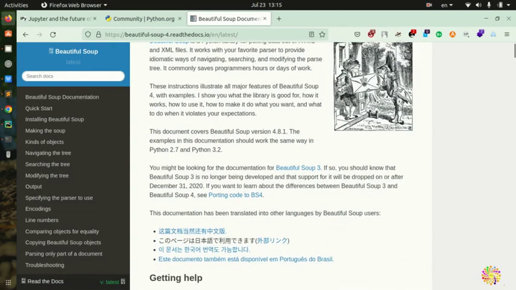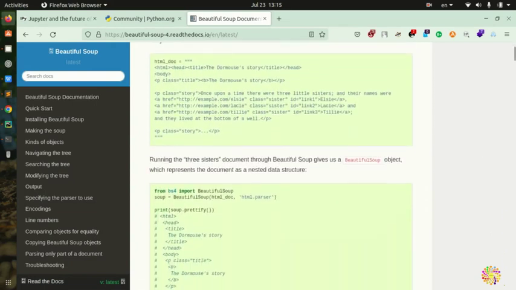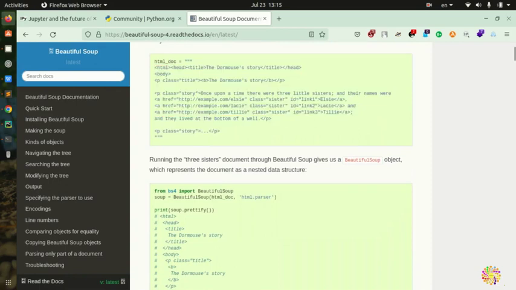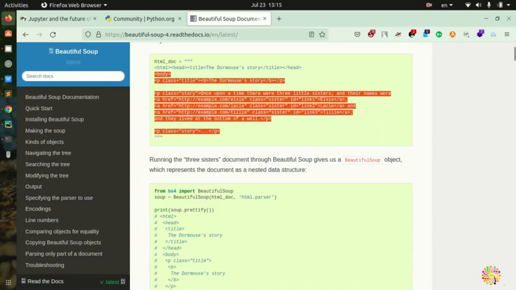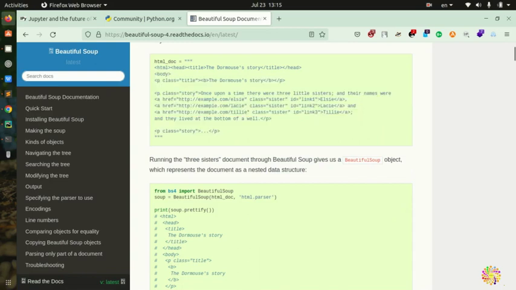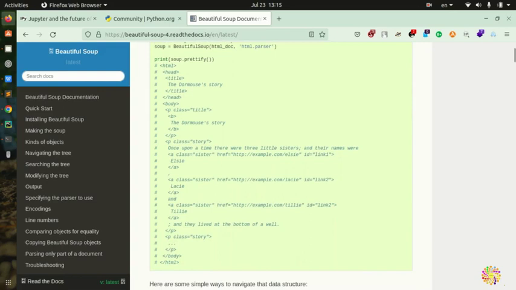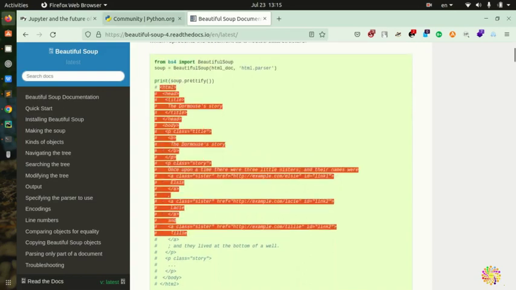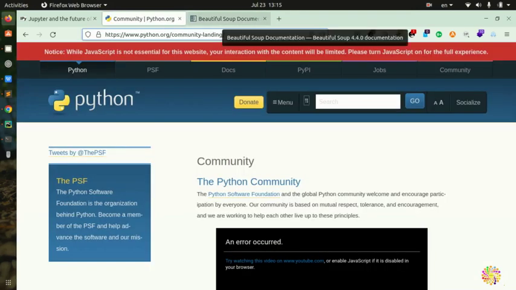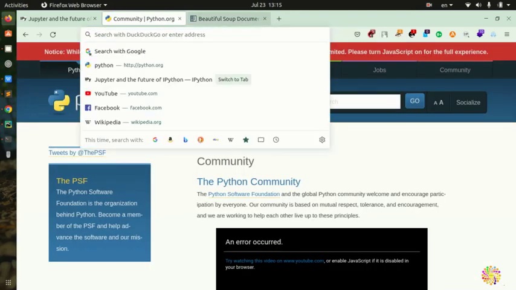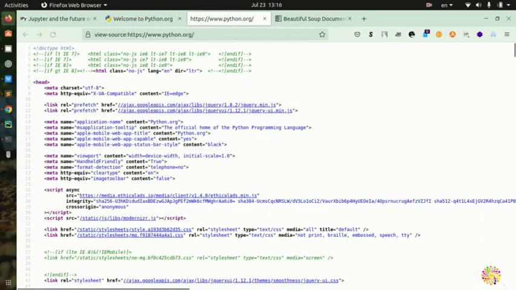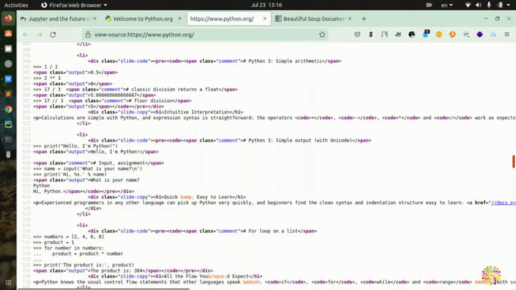We are here. Now we're gonna come down, and you guys look in here at the HTML doc, and that's a P. That's all the paragraphs here, and in here they use soup.prettify. So you're gonna prettify here. But we're gonna create some sort of HTML documentation here. So we're gonna come here in Python and see all the contents of the page. We press Control U, and we look at everything.